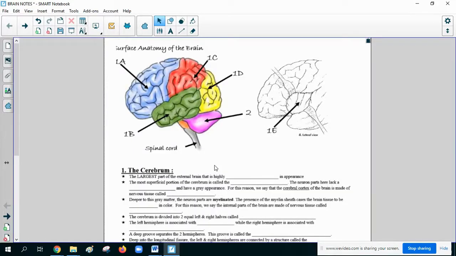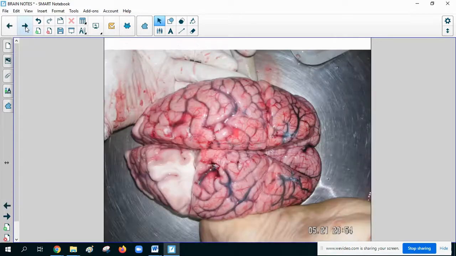Hello students. In today's video lecture, we're going to be talking about the basics of the brain. So the brain is such an interesting organ. Structurally, it doesn't really look that interesting. That's why you always see it colored like this. But I want to show you some actual images of a real human brain.